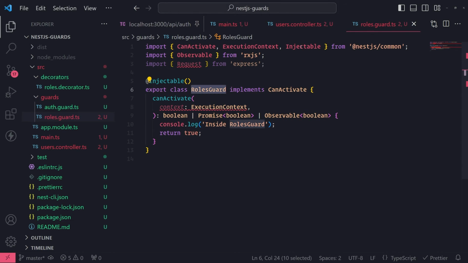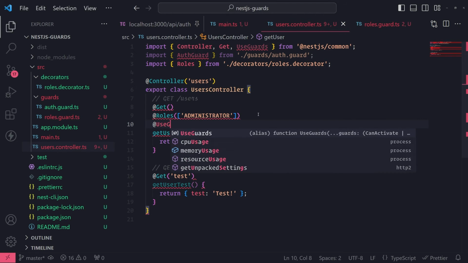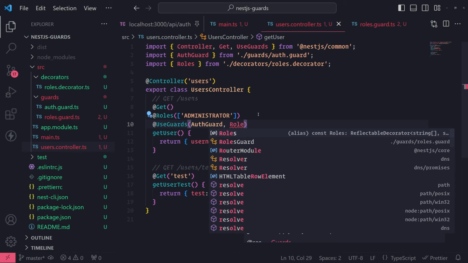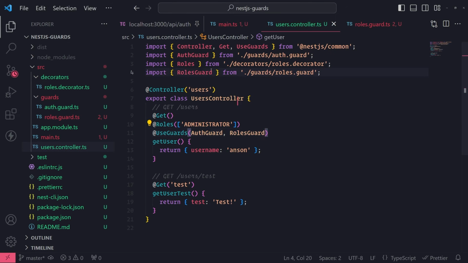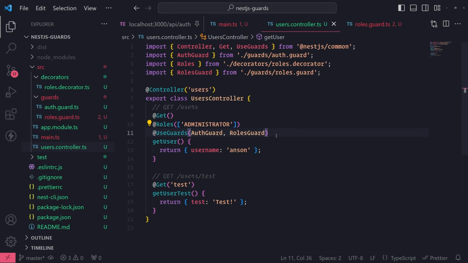I just want to show you very quickly what happens when I apply multiple guards to this get users endpoint. So we still need to use the UseGuards decorator, of course. Let's first apply the auth guard, and then let's apply the roles guard. So we're going to import that from the roles.guard.ts file. One thing to remember is that guards are called in the order that they are bound.